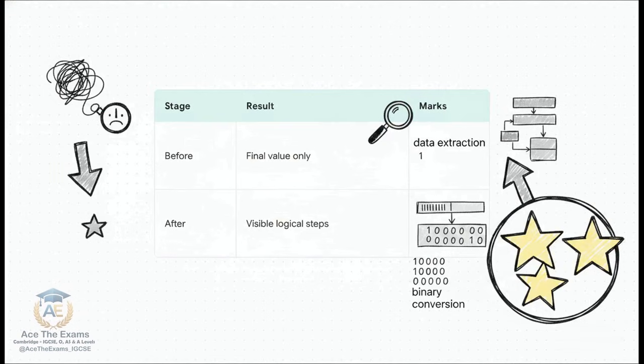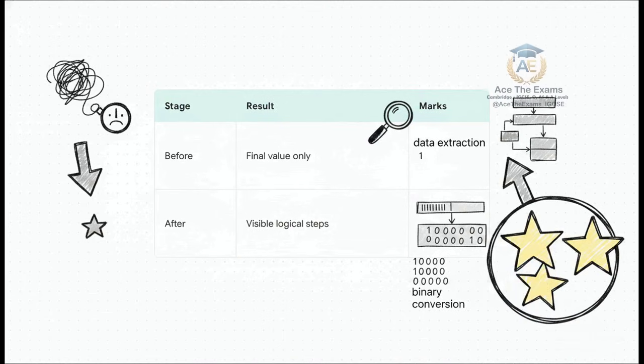Look at this before and after. In a complex multi-step calculation, a rushed answer, like Sam's, yields just a final value. That score is what, maybe 1 mark out of 4? But by applying the deconstruct, solve, evaluate method, we transform the answer. We break the calculation into visible, highly logical steps. We explicitly show the initial data extraction, we show the binary conversion process, and we clearly state the final state of the register. This structural change directly adds method marks because it physically proves to the examiner exactly how your logic was processed. You are showing your work, but in a highly structured way.